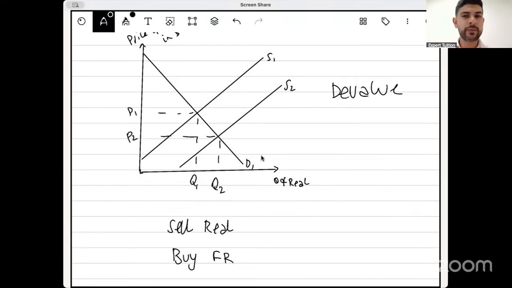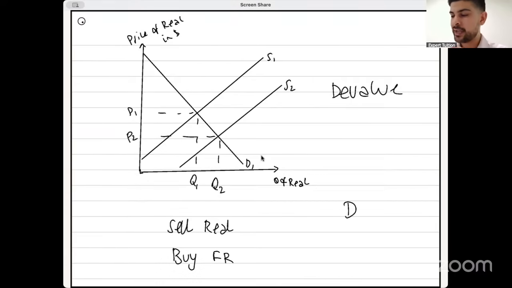The very last one, by the way, is something called a managed exchange rate. A managed exchange rate is where officially you are a floating exchange rate, but from time to time you're intervening to make the currency stronger or weaker. The other name, by the way, for a managed exchange rate is a dirty float. Okay. What does that mean?